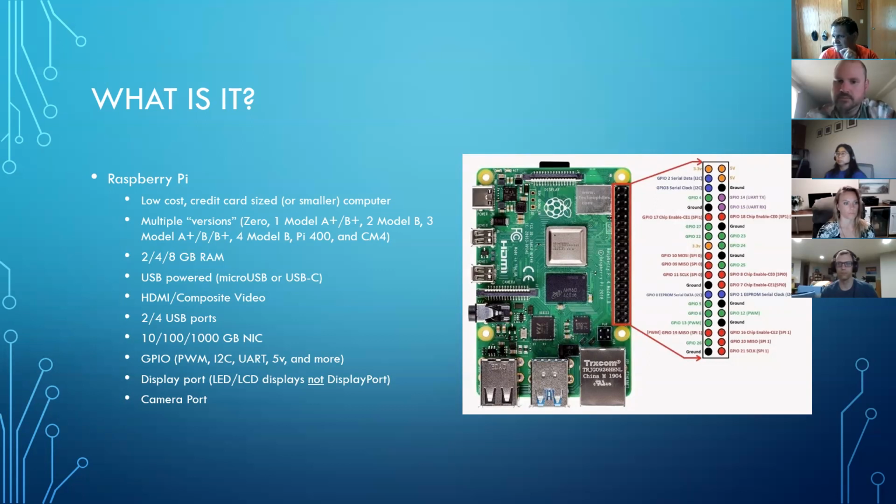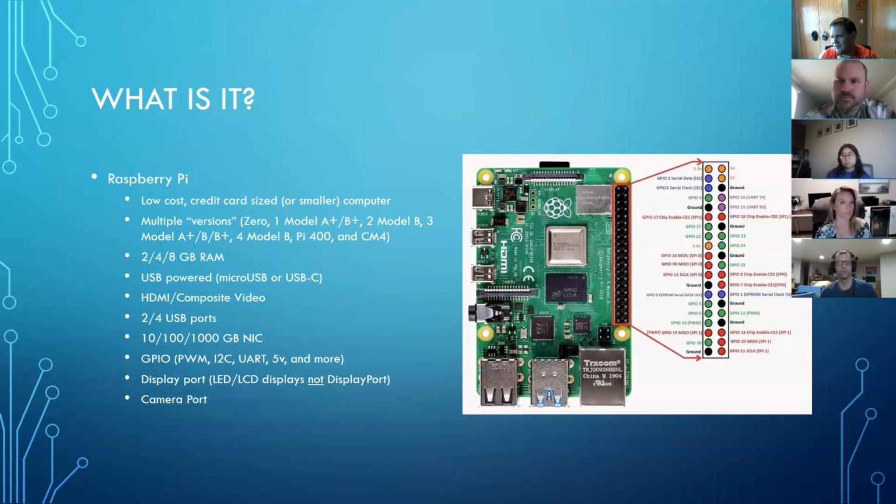So then the Model 2B came out, and the Model 2 moved up. Each iteration added more features, just like computer theory goes. I mean, it doubles every year. So you've got all of these models increasing processor power. They increase the RAM that's included.